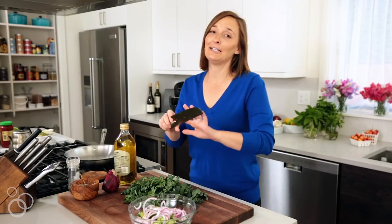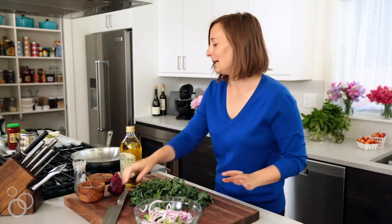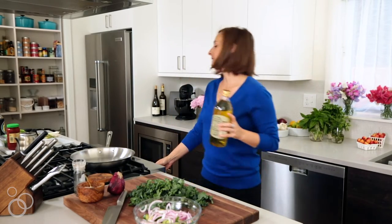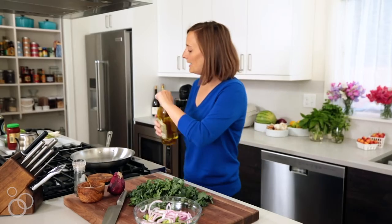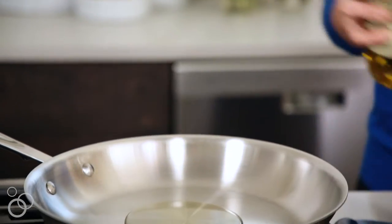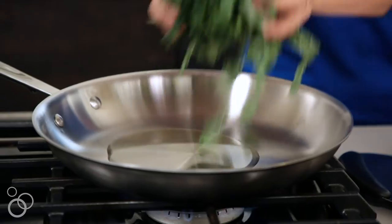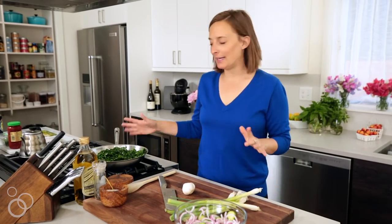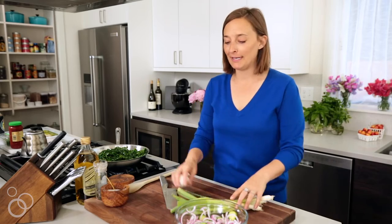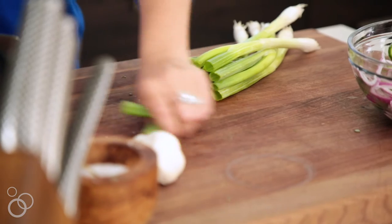Also, if you haven't already seen it on Insta Live, this is my new beautiful veggie knife and it is the best thing I've ever owned. Okay, let's turn the stove on to high heat and put in a little bit of olive oil, vegetable oil, or coconut oil — whatever you have on hand. The kale is just going to go right in. We want the kale to totally wilt down, so it'll probably cook for about five minutes. In the meantime, we're going to prep some of the other ingredients for the larb.